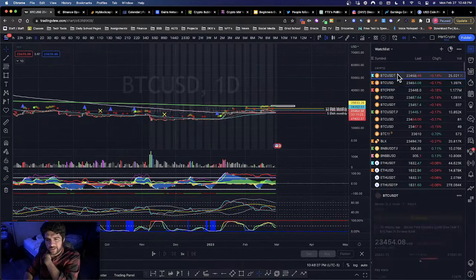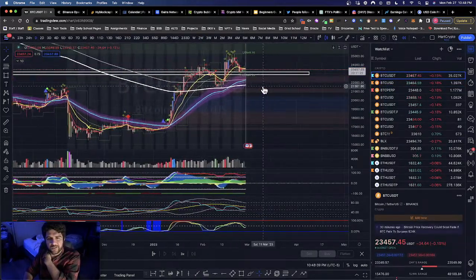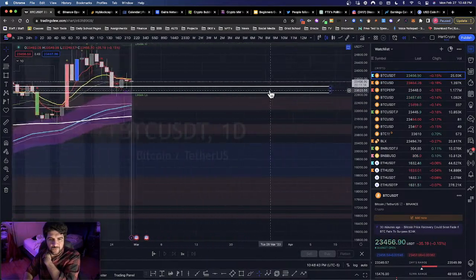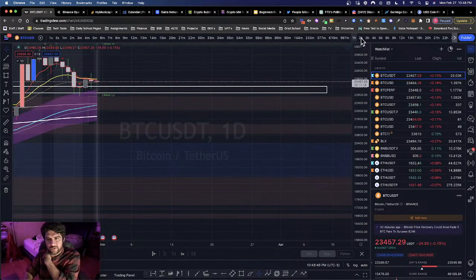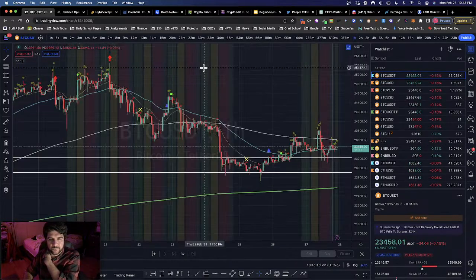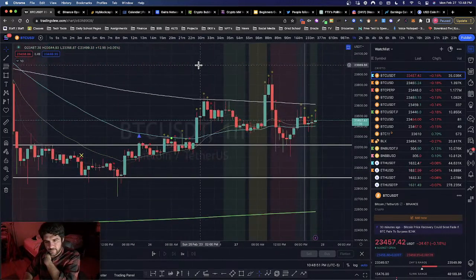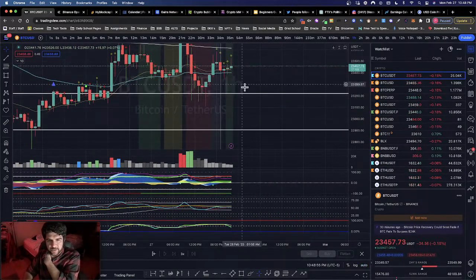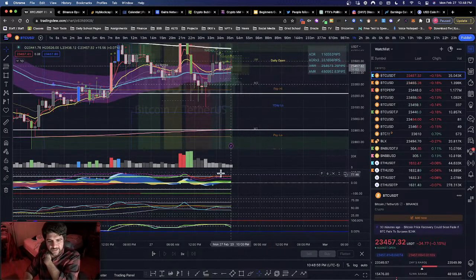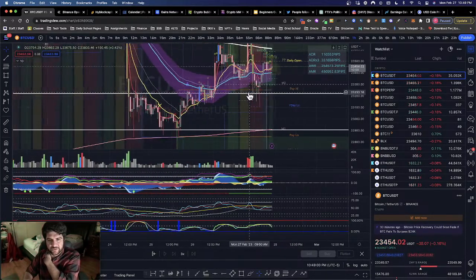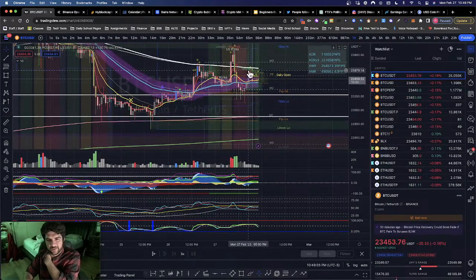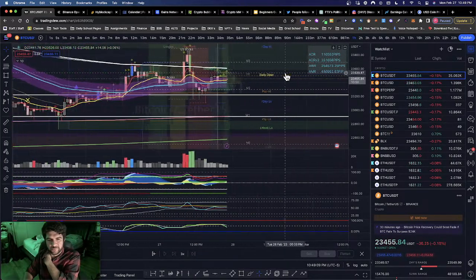So let's just go to the weekly real quick, the daily, and look at what's going on. Sorry, let's go to the 1 hour time frame. Another spike up on your 1 hour. Pins issued to the top side. Volume is falling off. It doesn't look great. You've got this vector up here. That would be something, right?